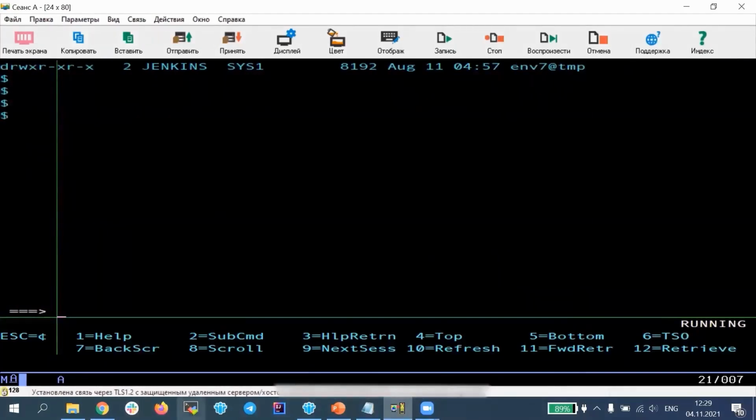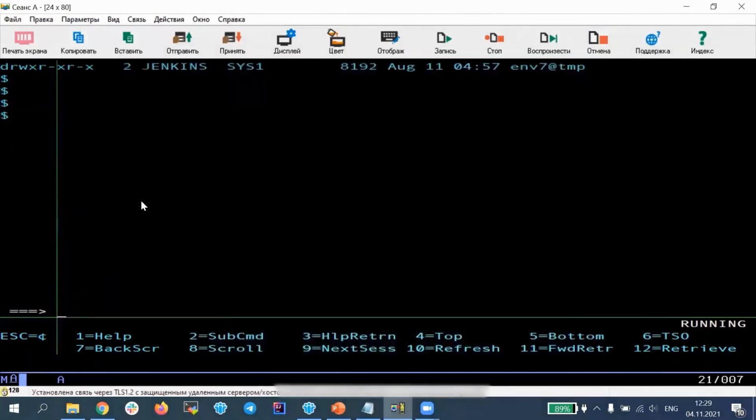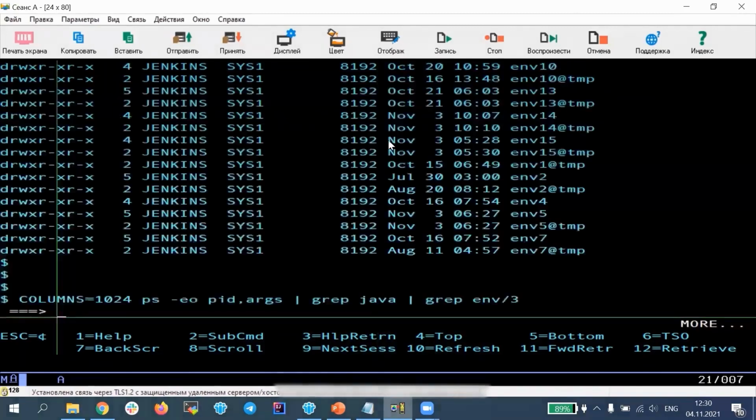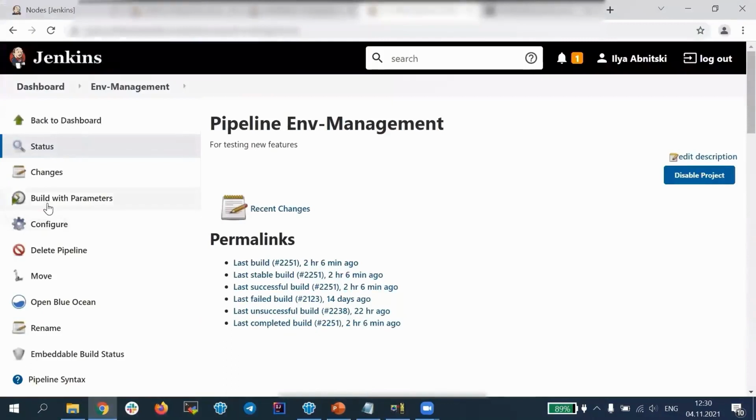For my evidence, we don't have any currently running processes. As you can see, grep env3, currently no program with env3 is running. And here we go, I'm starting the pipeline.